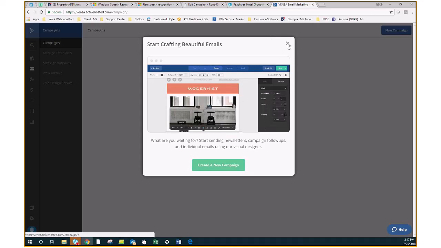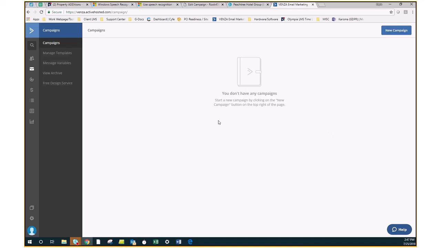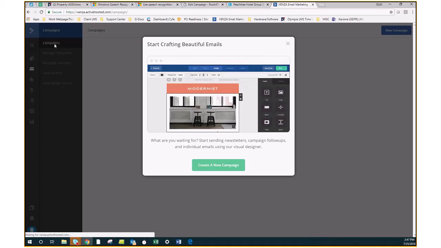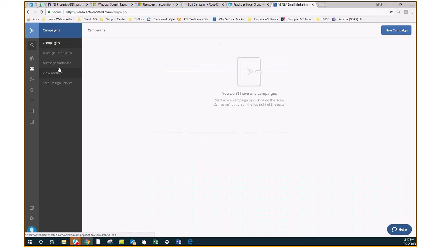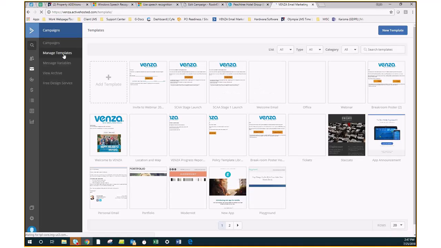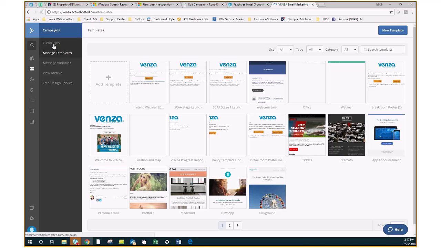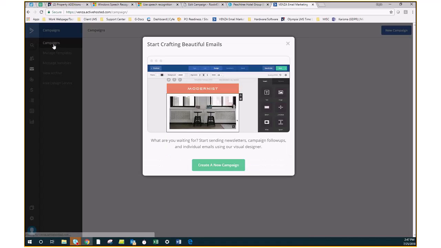This is just a pop-up to show you how to add a new campaign. Here, we're going to go to Campaigns. I don't know why it's doing that. Manage templates. Why didn't it just go to Campaigns?